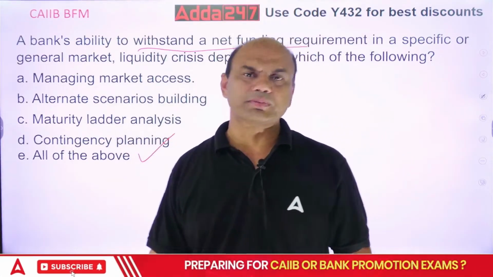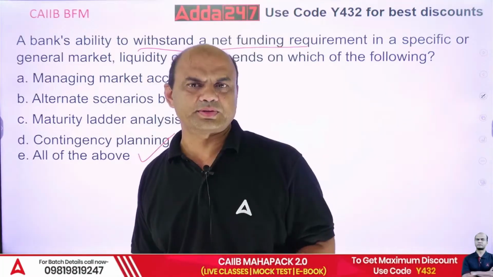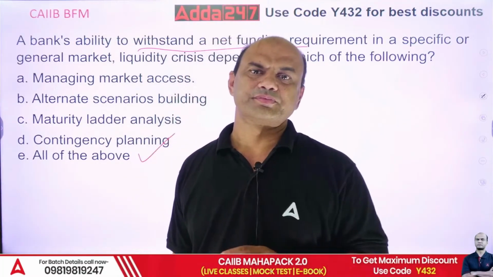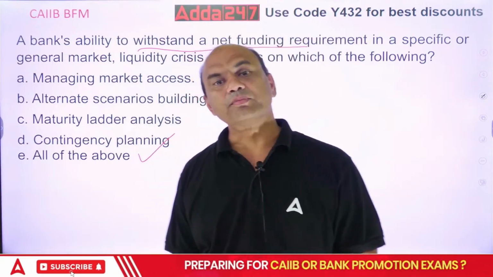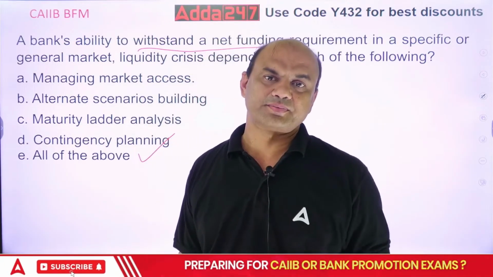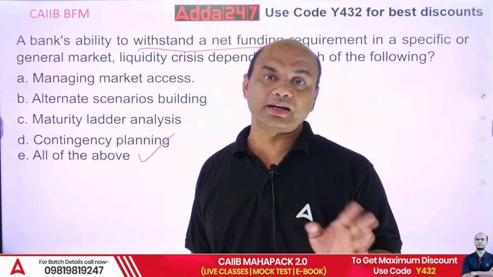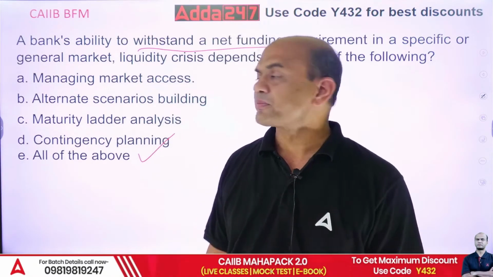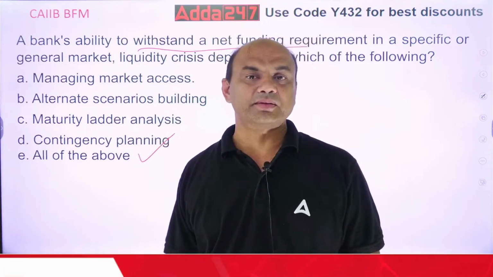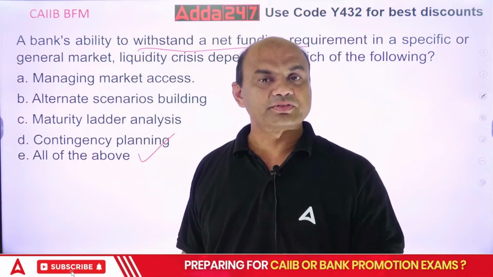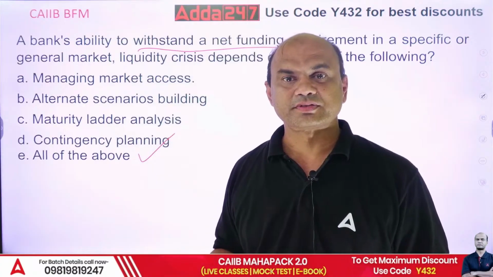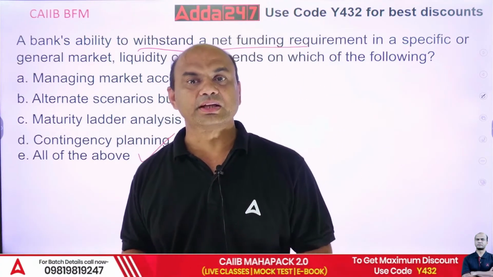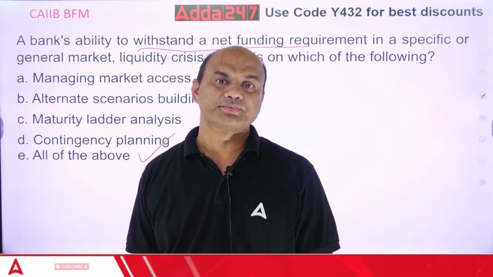Maturity ladder. What is maturity? Maturity ladder is one of the important aspects in banking. In maturity ladder, what you have to do is match the assets and liabilities. Got it? So, what do you mean by this? Assets and liabilities matching. Suppose I am having a liability of 7 days, I will have an asset of 7 days. I am having a liability of 6 months, I will have an asset of 6 months. Okay?